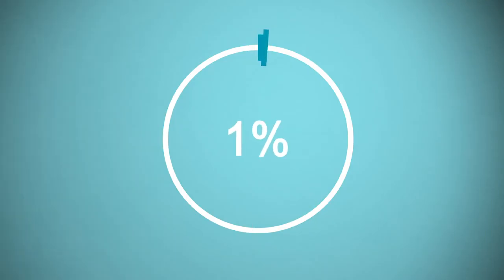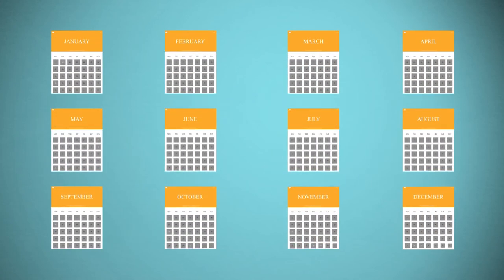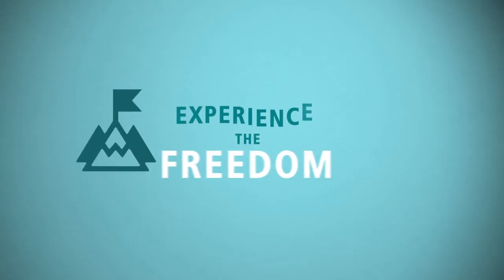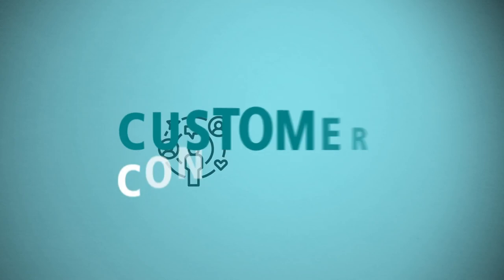Our customers realize up to 80% time savings in the first year alone. You could spend a year making a single catalog, or personalize hundreds at the push of a button. Experience the freedom to focus on your mission — more time for creativity and the satisfaction of a targeted customer connection.